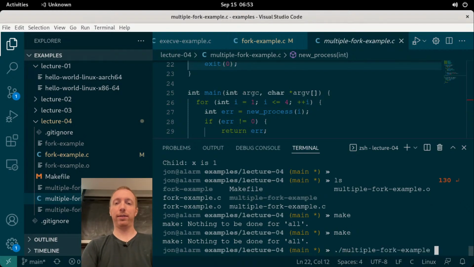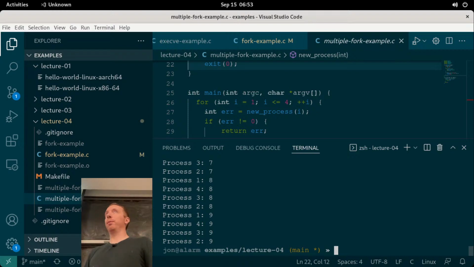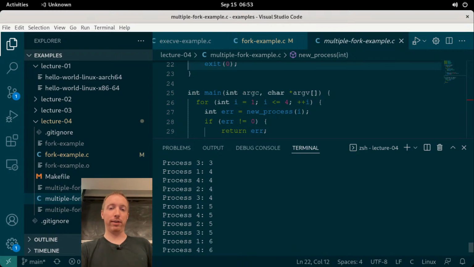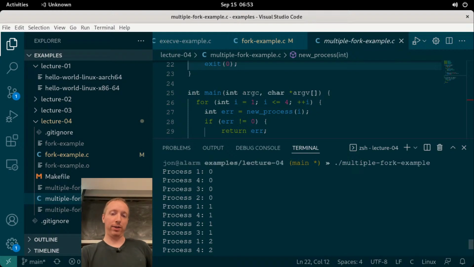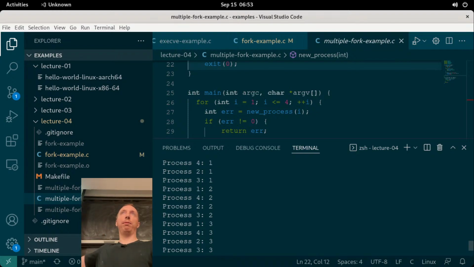So if we do this, right, our original process is the only thing calling fork. It should make 4 fork calls, so it should create 4 new processes, right? So if we run that, again, we have 4 running processes that we newly created, and we have no idea what order they're going to run in because it's up to the kernel, right? Each one of them is going to print in order. In this case, it goes 1, 4, 3, 2, 1, 4, 3, 1, 4, 2, 3, right? And then it just prints them off, but it's all in jumbled order, and we have no idea.